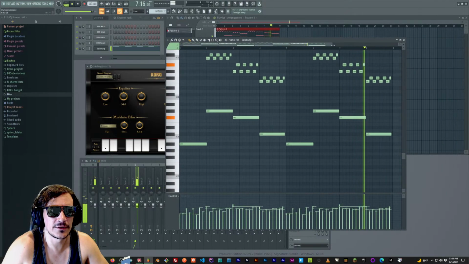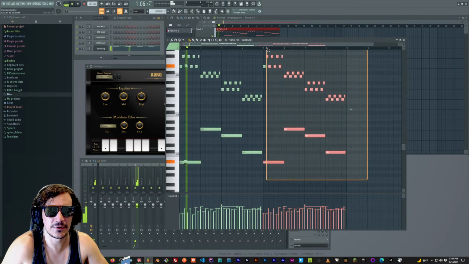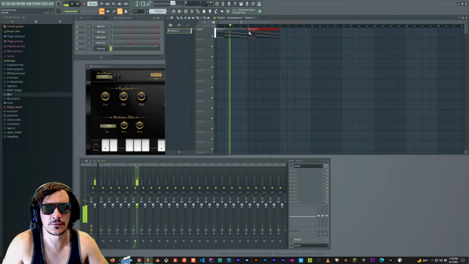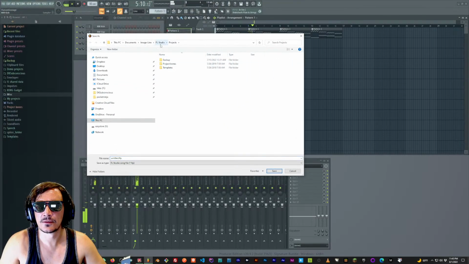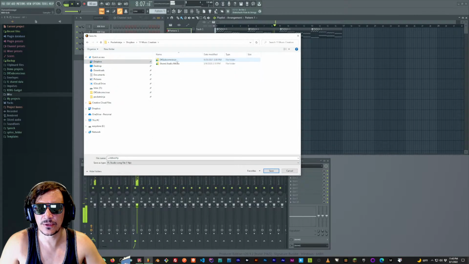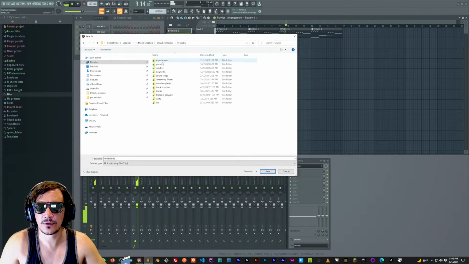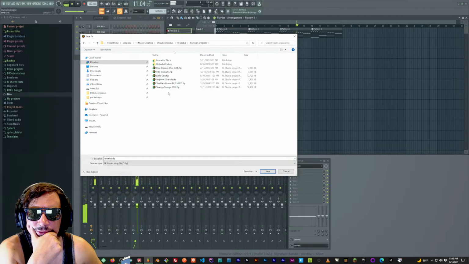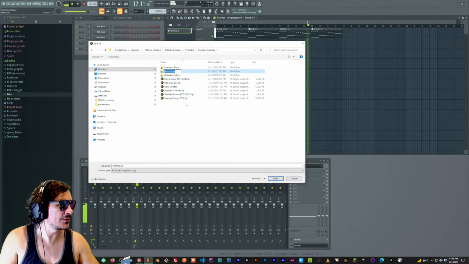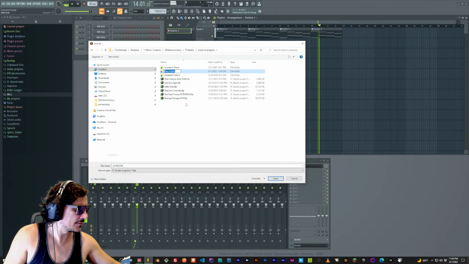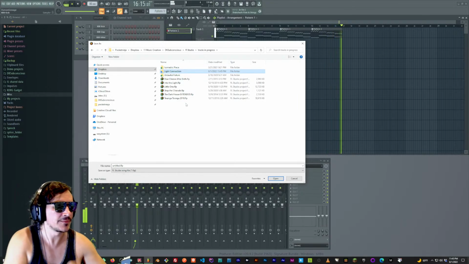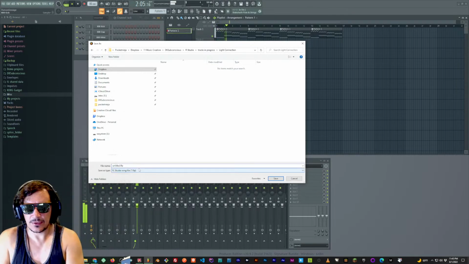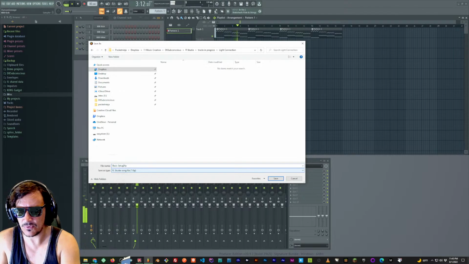Second section because it's exactly the same. So light connection, this basic setup, whatever.